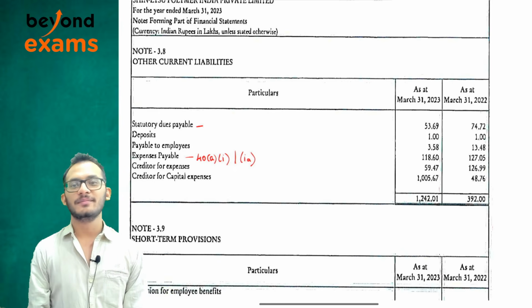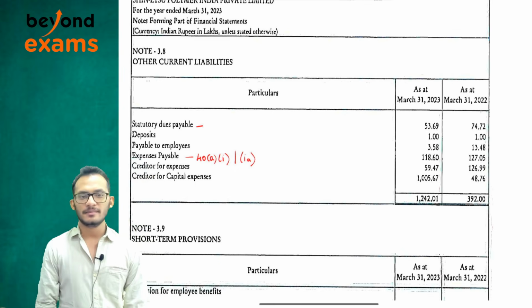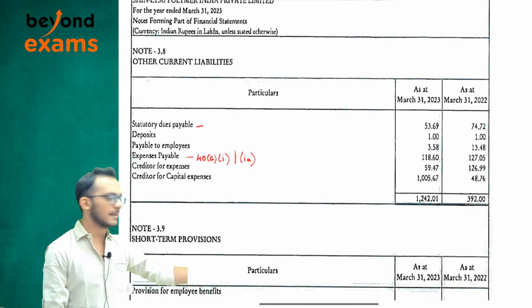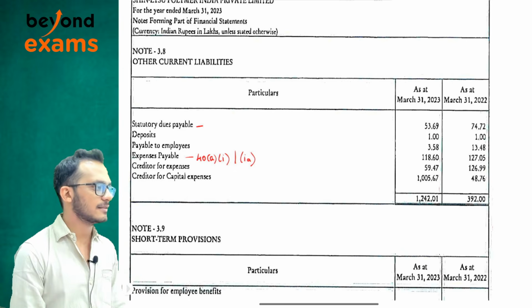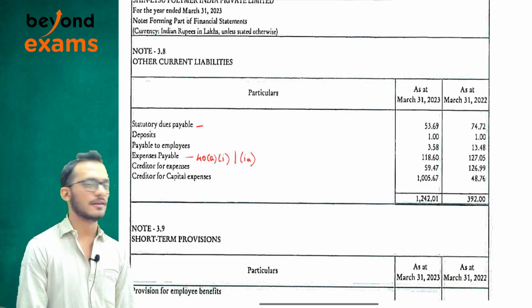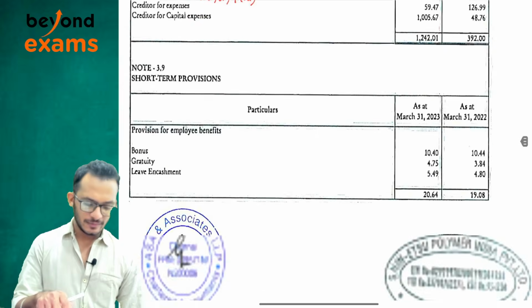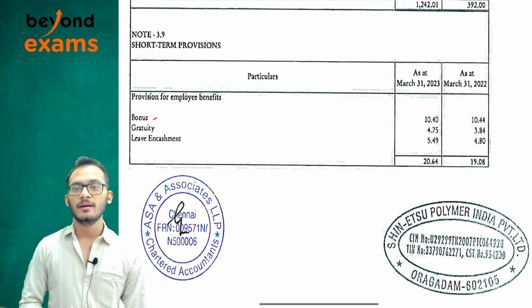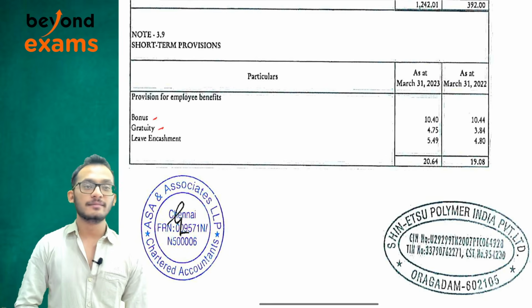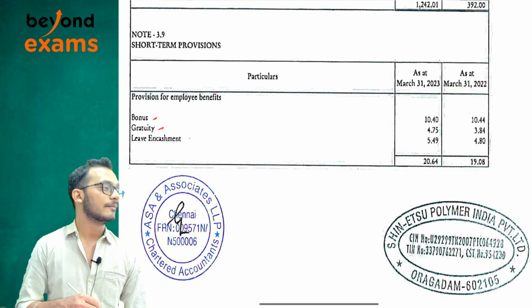Credit for capital expenditure. This is nothing but your CWIP. Whatever is sitting in your CWIP, capital work in progress, has been accounted here as a creditor for expenses. Nothing critical as such, because CWIP itself is not recognized. Creditor also has no consequence. Clear? Very good. Then we have short-term provisions. Items like bonus hit my 43B, gratuity hits my 40A(7), leave encashment hits my 43B.